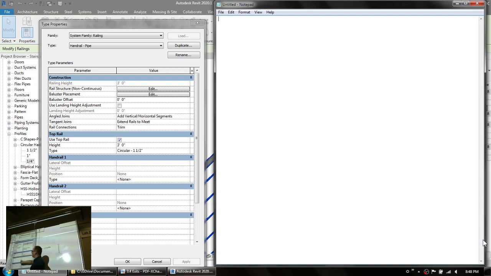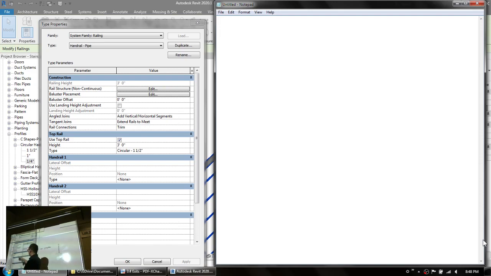So these are defined independently of your railing's type properties. All this stuff up here is part of this railing's definition, but these things get plugged in from outside, and the top rail and handrail definitions can be used in a whole bunch of different railing styles in your project.